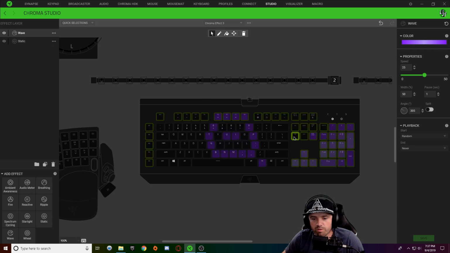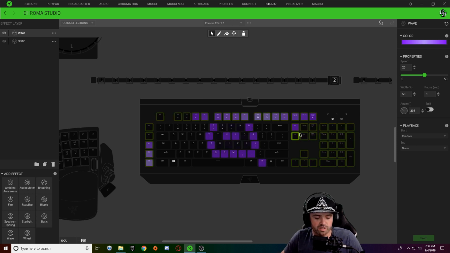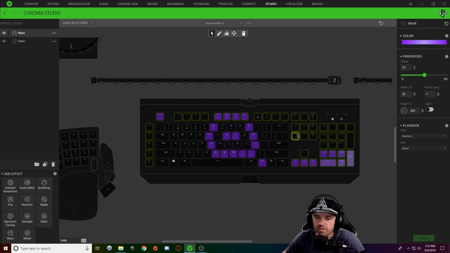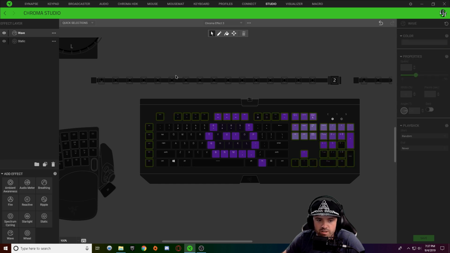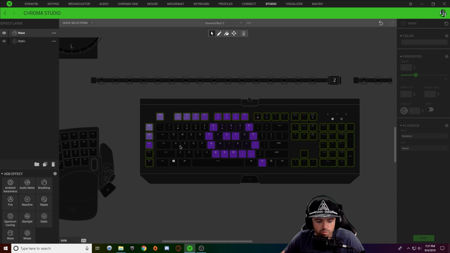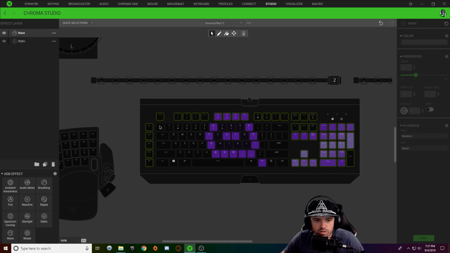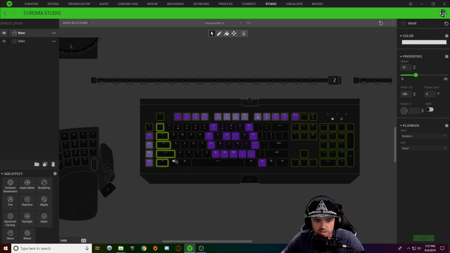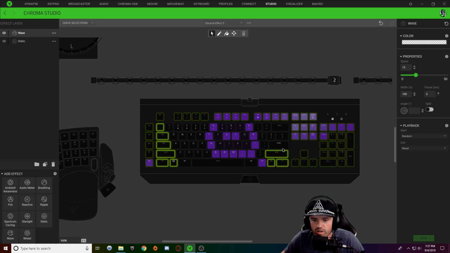And now I'm going to copy this wave effect that we created by hitting Control C on one of these keys. So once you've copied that, with this inside square of your keyboard, what you're going to do is hold Control, select these rows here, so the far left rows and the far right rows, just like this.